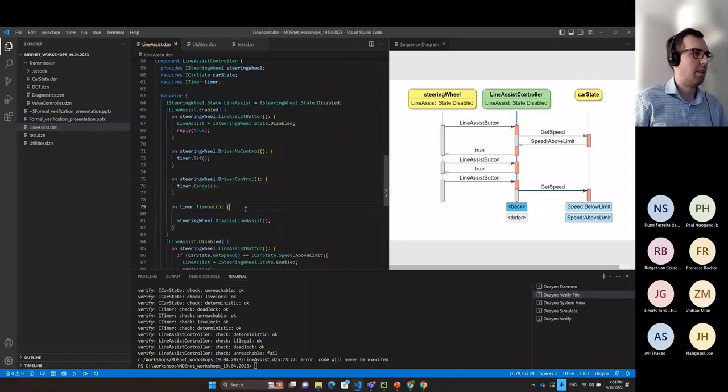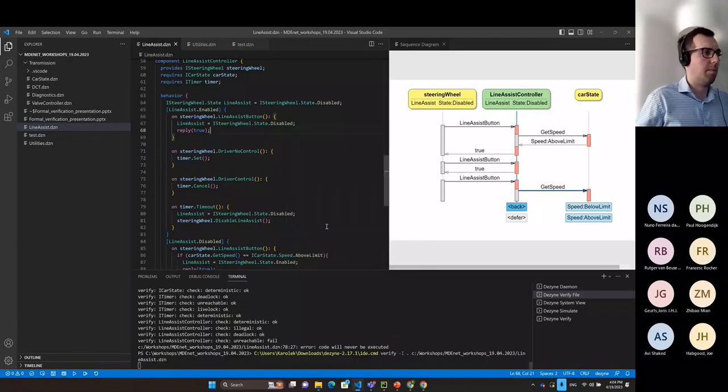And as you know, when there is a timeout signal, we want to disable our lane assist, and also change the state of the system. So we want to go from enabled to disabled. Okay, makes sense. So let's try it.